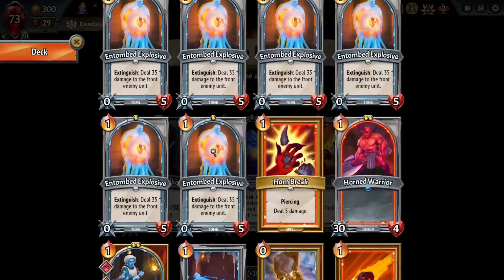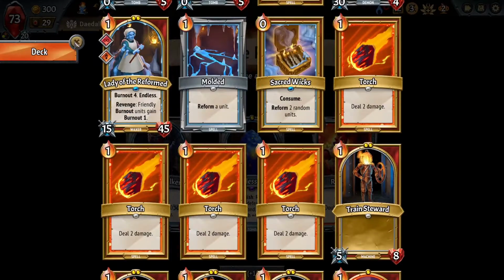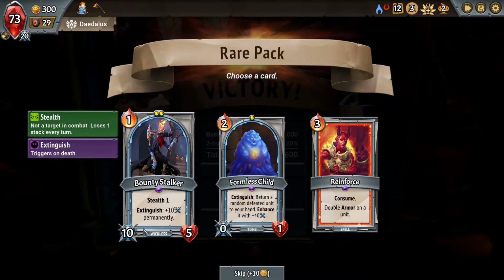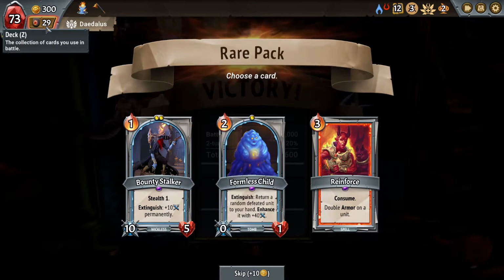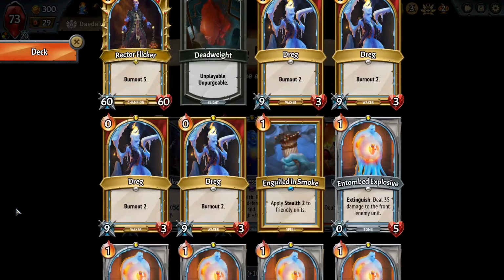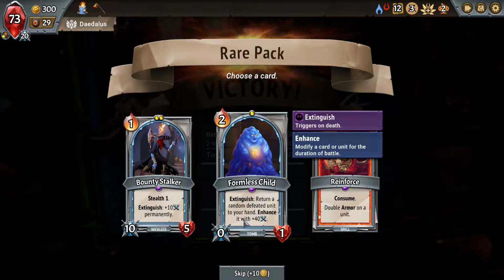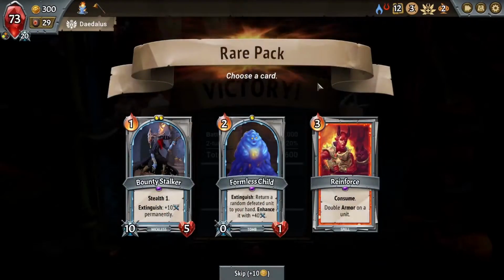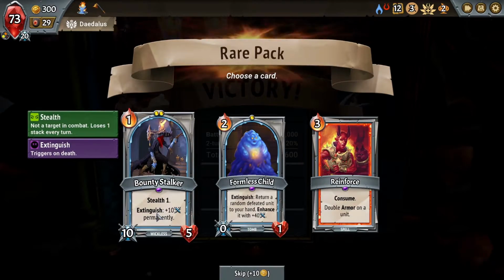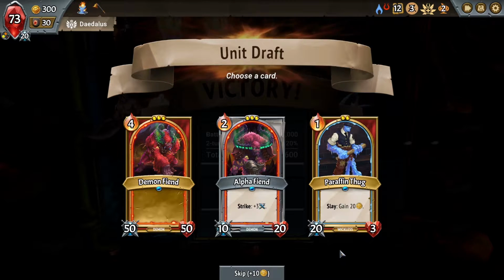Oh man, I don't know. This is a tough one. The problem is we have to get to reform to bring the Bounty Stalker back. But with Formless Child, Bound Hades is correct. The units that come back won't have burnout, so they can just come back. But here's the problem. If we play Formless Child, we're likely just to get the Tombed Explosives. So let's go for the Bounty Stalker, I think. That's a tough call, but I think that's the right call.